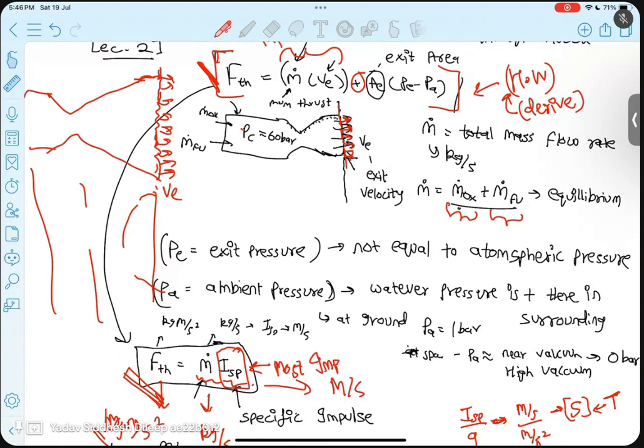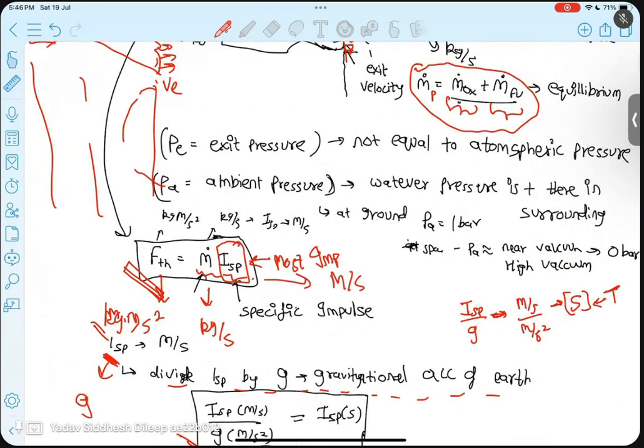The next thing is the mass flow rate. M dot consists of two terms: mass flow rate of oxidizer plus mass flow rate of fuel. Because I already mentioned that a rocket engine consists of two things: something which can burn, fuel, and something which can support burning, oxidizer. Both of them together are called propellant. So m dot, or I can write m dot P here, is the mass flow rate of propellant.